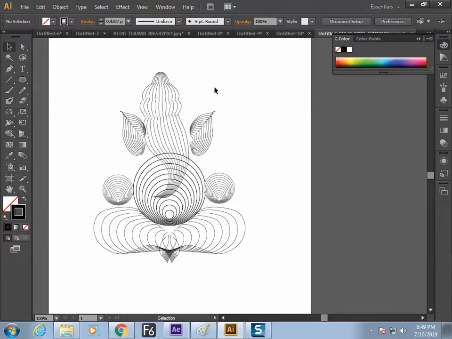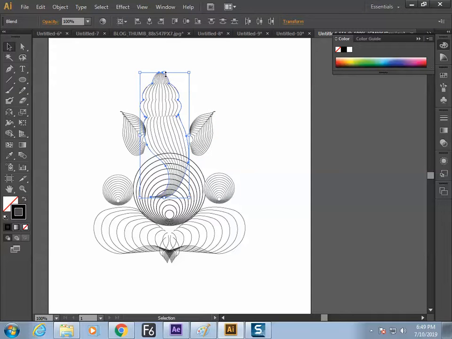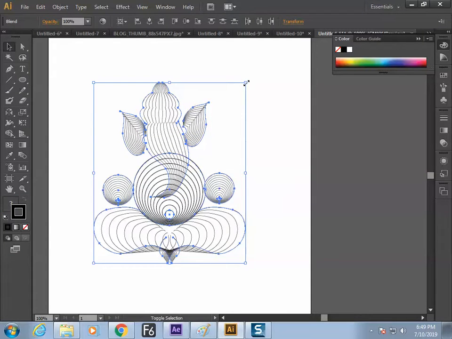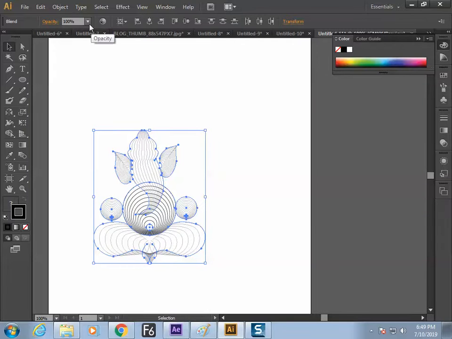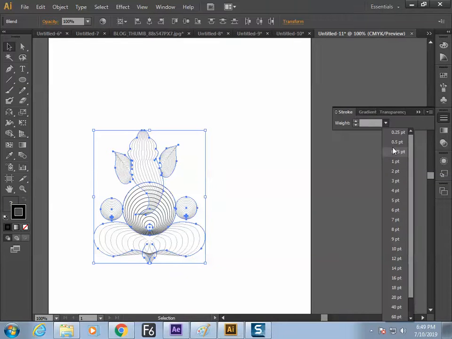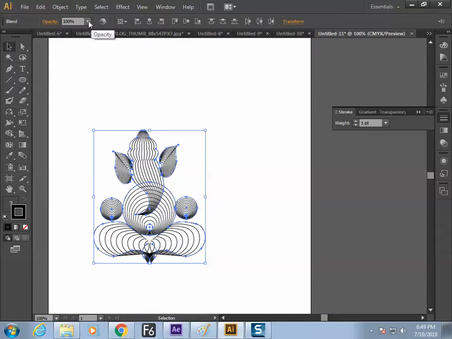Right. Get it down. Right. Select all things and change the stroke. Go to the animation, stroke. Get it to equal size.